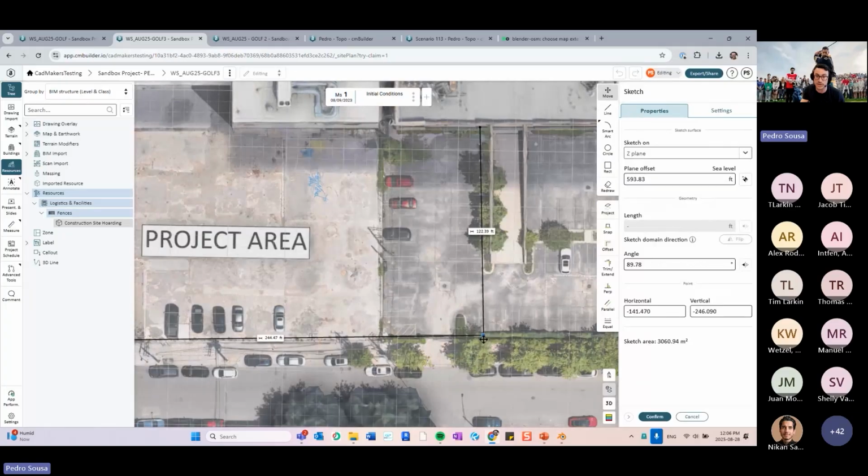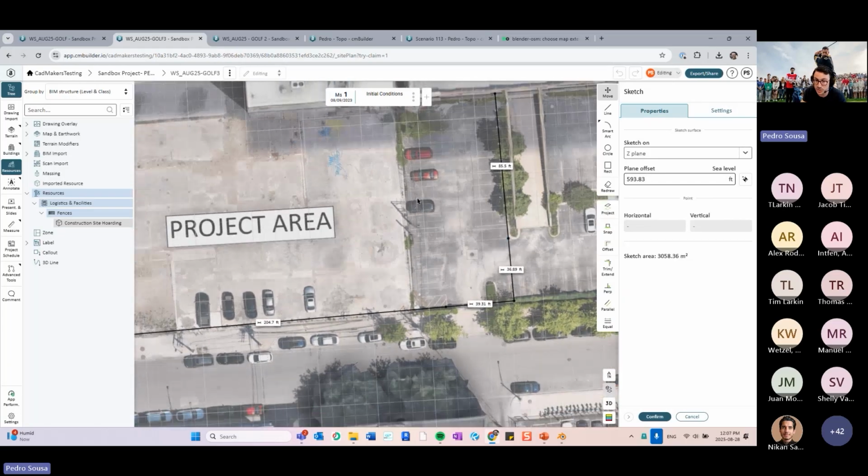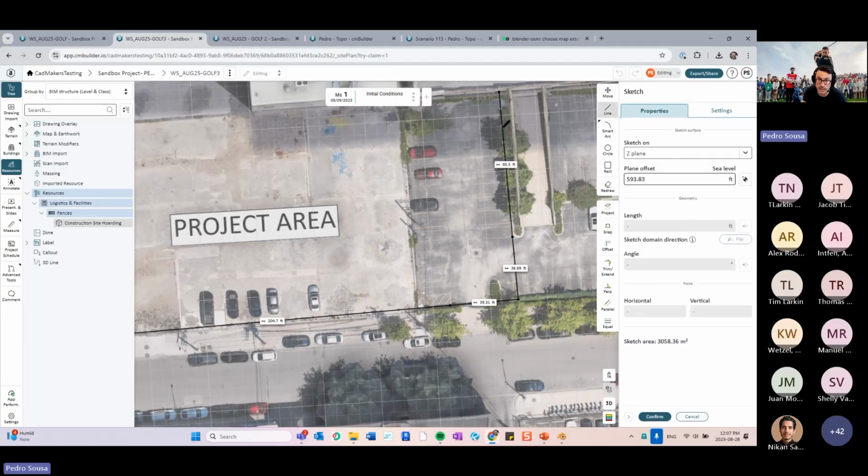If you want to change anything related to the fencing, you can go here and edit the sketch. So I'm going to adjust that part and put in some points. Another thing that a lot of people ask me is how to add new points to the line. You simply click on the line and then click on points here, and it will add a new point. Okay, so let's go create this.